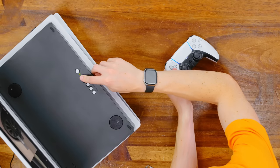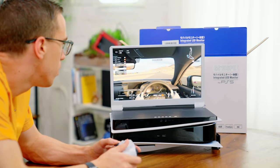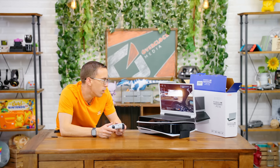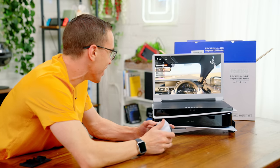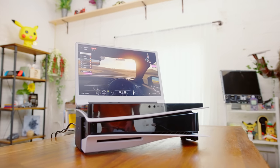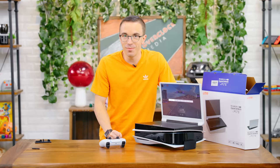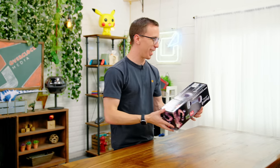Is that the loudest it can go? That's the max volume. These are two tiny little speakers so it's not going to give you that much, but it sounds fine. The screen looks good. For something portable, I couldn't ask for much more — I think the screen quality is the redeeming factor in this. This contraption is huge and heavy — you almost need a dedicated backpack to move something of this around. But if you were looking for a screen for your PS5, this is a solid screen. I don't think I would actually buy it because I don't want to take my PS5 around with me, because laptops exist.